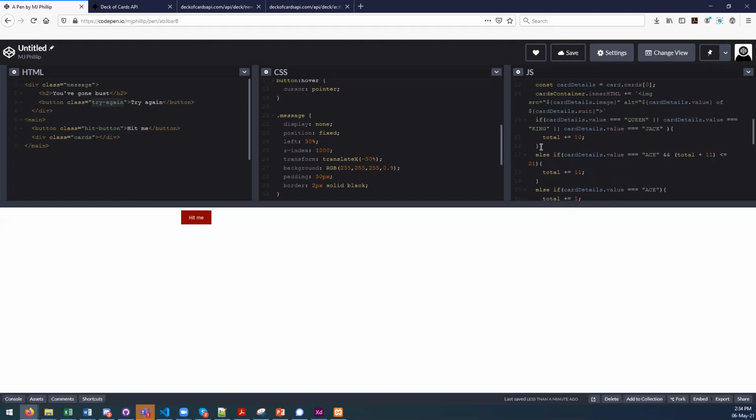You can say, okay, so if I have an ace and the total plus 11 would be less than 21, then do this action. You can actually just speak out the else if and usually quite easily spot it. I didn't say it, but I just note that that is or and that is and in your conditional statements. All right. Anything else? Otherwise, we can wrap up there.